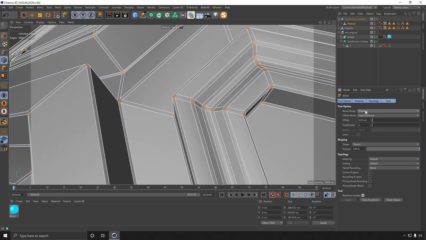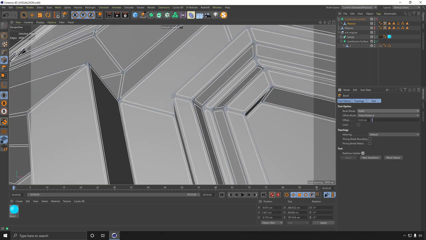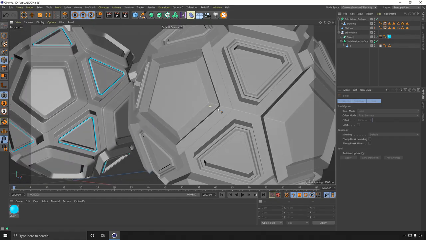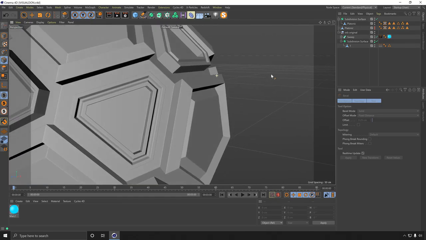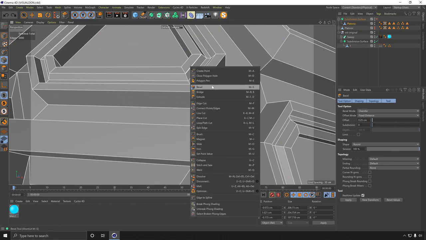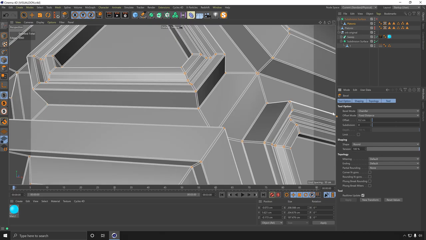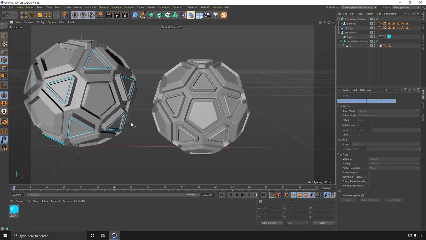Actually, I can switch between the two and you can see the difference. With the solid mode, you don't get any subdivision at all. It's already going to be sharp just because of how that geometry is being shaped. So anyway, let's go back to the normal chamfer mode and set it to 0.2 and call it a day there. This is the final subdivided shape.